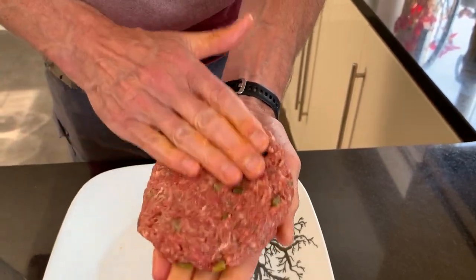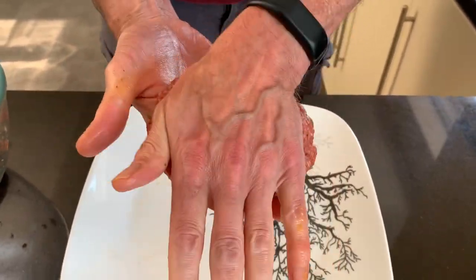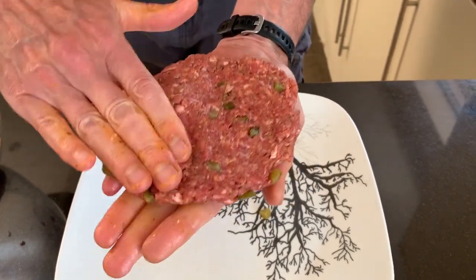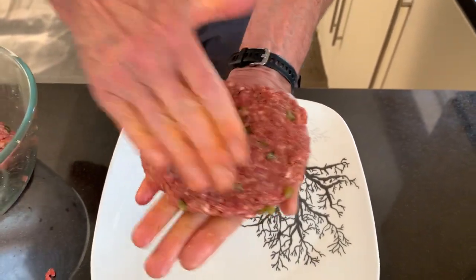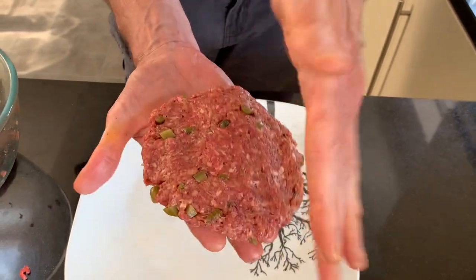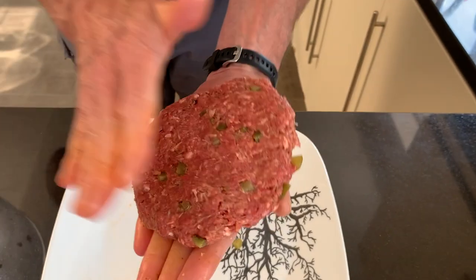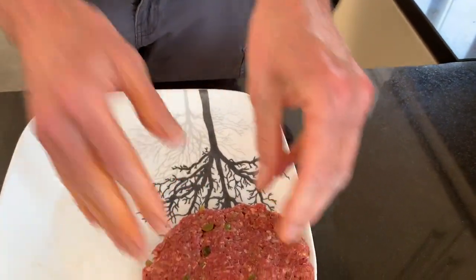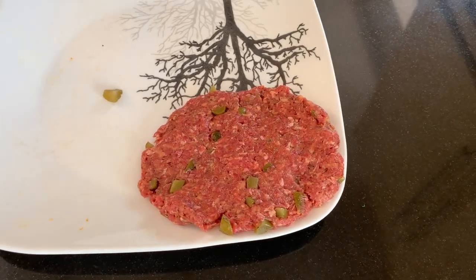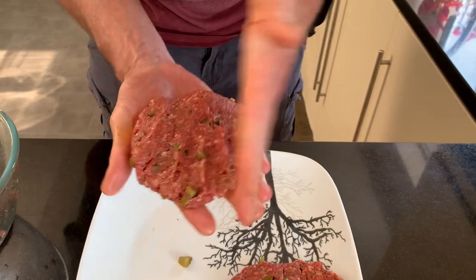Some people do it between two pieces of baking paper. Yeah, two pieces of baking paper. But I do mine really, really thin. As you can see, nice and thin and big. And why is that? Because it will cook more evenly, but also it shrinks. Yes, as soon as you put them on the heat, it will start.